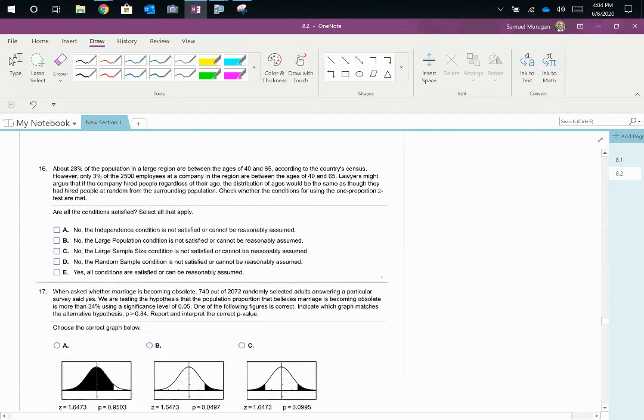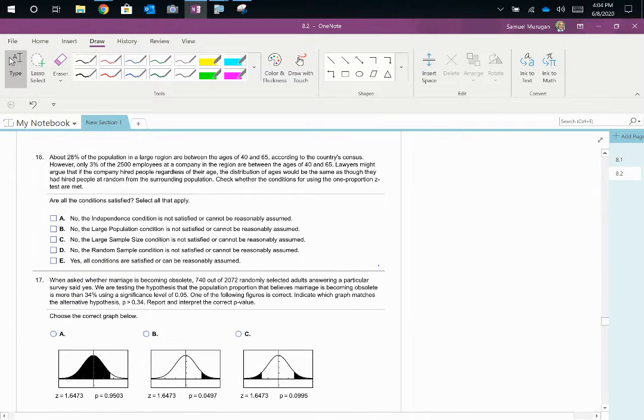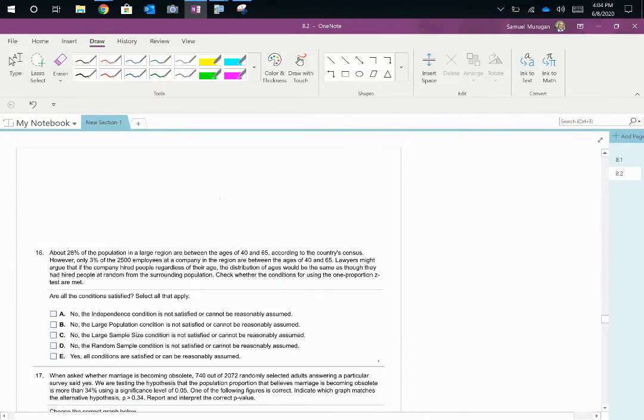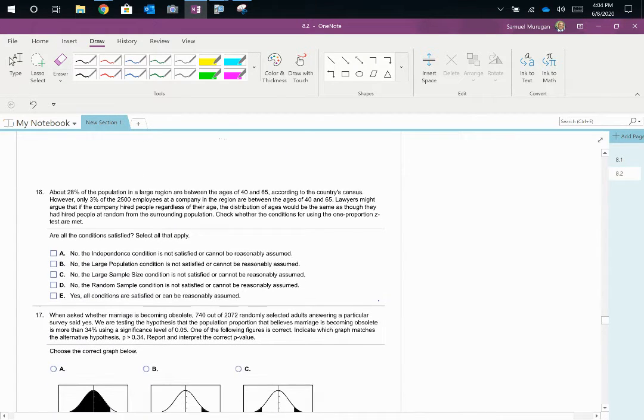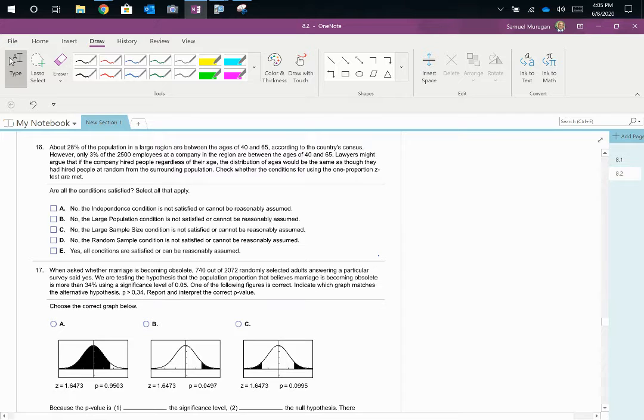So we can launch right into our problems for this section. And remember, the questions here are from 16. For 8.2, it's number 16 to 26. The homeworks are combined into one, so you'll be able to do 1 to 15 after completing 8.1, and 16 to 26 after looking at 8.2.